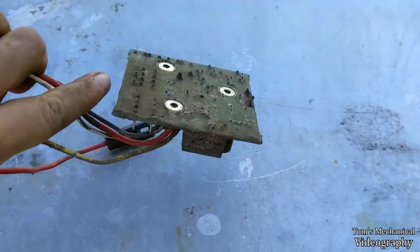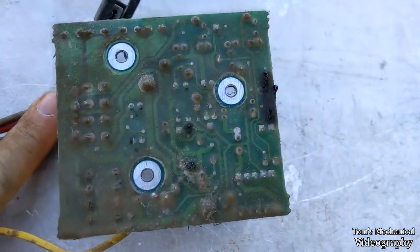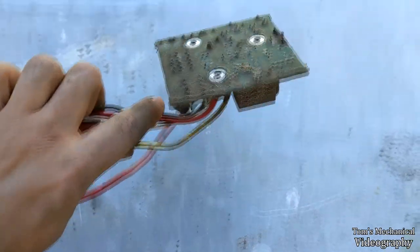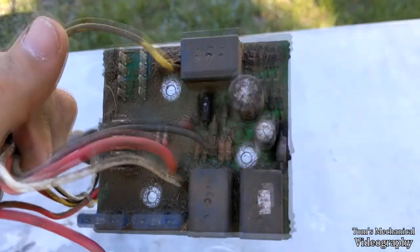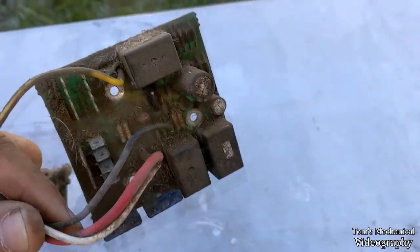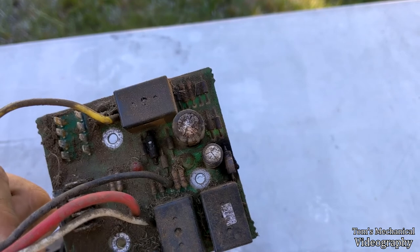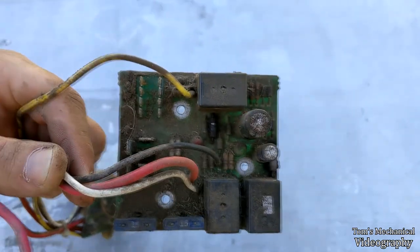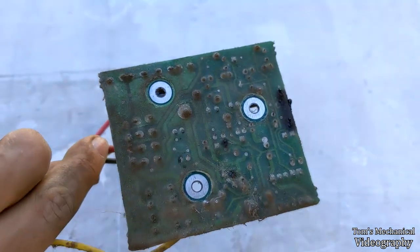Anyway, I think this thing is a little more messed up than I thought it was. Because pulling it over here, you look right there. Clearly these resistors put up a little bit of resistance, and in the end, they lost the battle, because those two guys right there are totally fried. And we know that capacitor right there is blown at the very least. So it's at least three components on there that are going to have to get replaced.